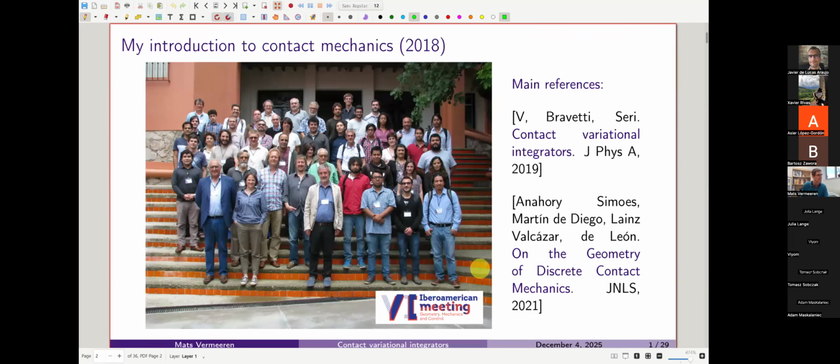And in our pre-discussion, I already mentioned that the start of this story for me personally was the Ibero-American meeting in 2018, where I met Alessandro, who gave a poster on contact mechanics, and we started talking and spotted this opportunity to look at the discrete sides. And then our main paper is this one here, so also with Marcello Seri from Groningen. And then a few years later, a lot of this was reformulated in a nicer geometric language in the second paper on the slides. So I'll try to do a bit of both pictures, how we originally saw it, and point out that the more geometric versions were appropriate.